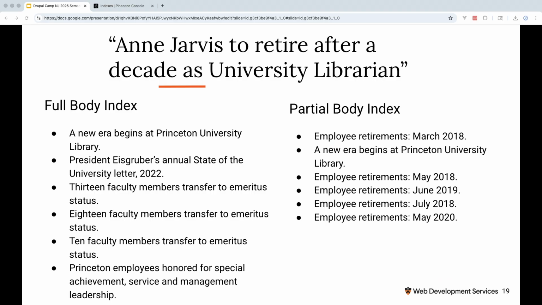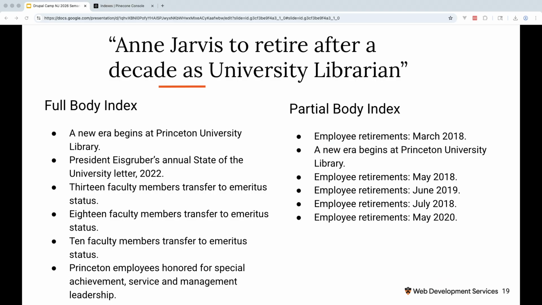I would say neither are great. I also use this as an example to demonstrate the weakness in semantic search over lexical search. We're seeing a lot of articles surfaced just about other people leaving, people that have retired as faculty. If you're reading a news article on the site, is that really what you want to see as related follow-up stories? Very likely not, right?